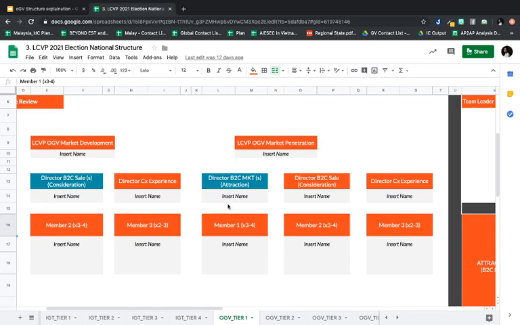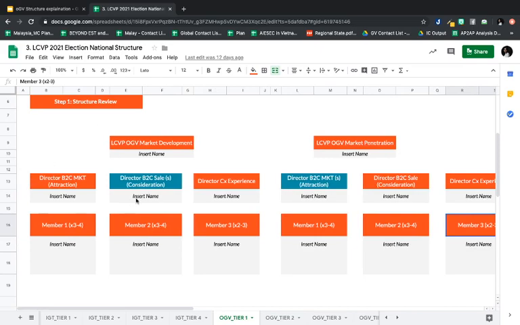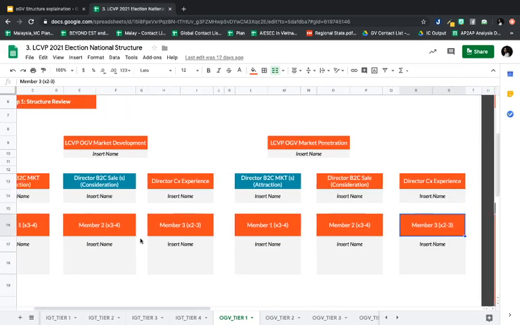So you can actually have more than one team taking care of B2C marketing. The difference here is they tackle B2C marketing in different markets. Let's say you have two penetrating markets, so you have different teams: one team taking care of the first market, and the second team taking care of the second market. And the number of people in the team is the same as in OGV marketing development.